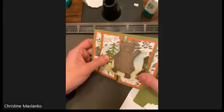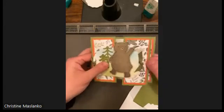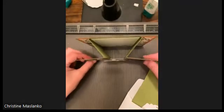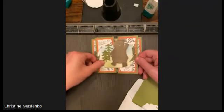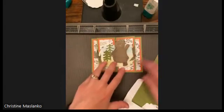Personally, if I got this card, I'd be so totally thrilled, mostly because of this amazing fold and the bear is adorable. I don't know if you can see her online, but it stands up like this. When it's folded and closed, it goes like that, and then it opens up completely to show you the inside. And I think there's tons of designer series paper, and I'll show you in a minute.